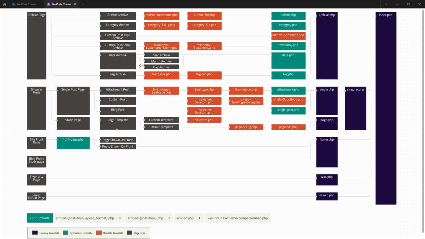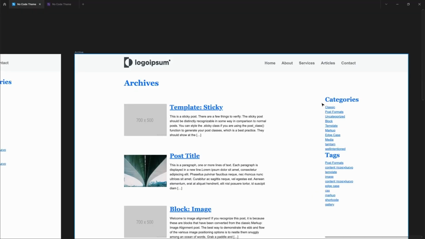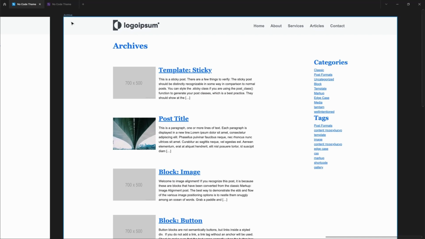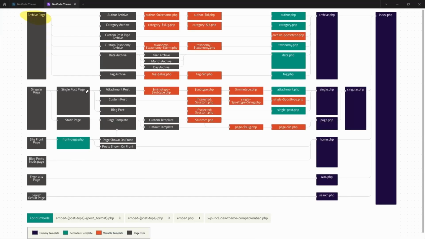So how does all this map back to the WP hierarchy? Well, let's take a look at all the different things that we're going to need. First of all, we're going to need some sort of an archive page to show our blog archives. Then we're going to need something to show our posts. So we've got a single post page. We need something for our static pages. So this is right here. Our front page is going to be a general static page. So for that, I'm just going to let it use whatever we're using for our static pages.